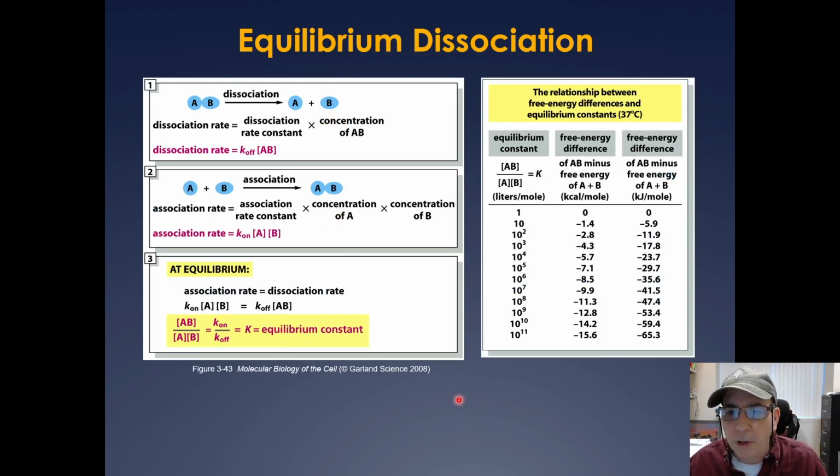At some point in your life, you may need to actually calculate the equilibrium dissociation constant. I've had to do it once in my life, about 24 years ago, so it's just not something you come across every day. It's important for biochemists, important for defining how strong something binds, but as a general rule, it's not something we do every day.